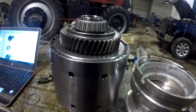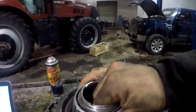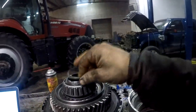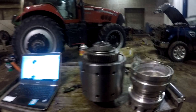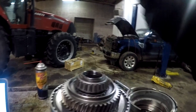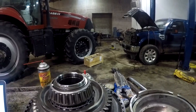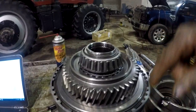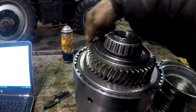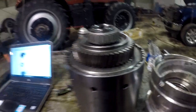So I got it done. I got it compressed and got my snap ring in there. There's a needle bearing down inside here. Make sure that's in there. This spacer is very important, so don't forget to put that back on once you get your clutch pack in there. If I was going to do more of these, I'd get me a piece of pipe that was that diameter, and I would make one with a flat plate on the top, and I would probably make some slots in that pipe to where I could see down in here and see if everything's lining up. It was kind of hard to see with this.